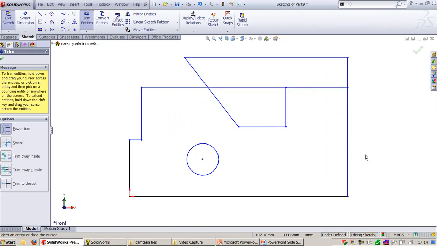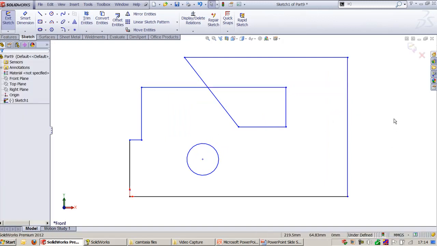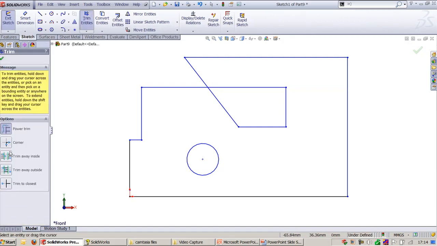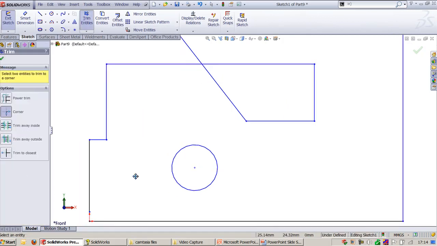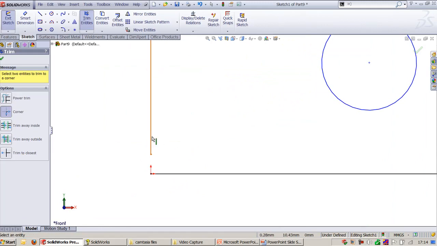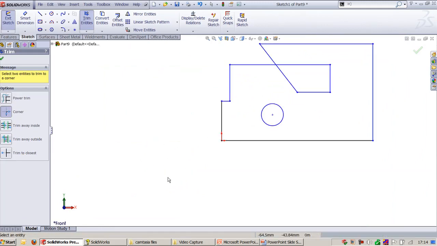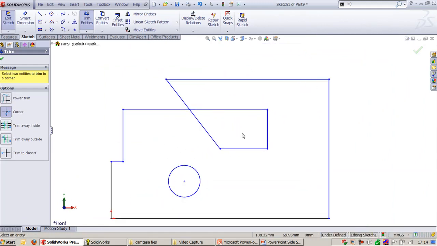This is also possible in power trim. And let's see one more method of trimming. I will use corner. If you use corner, you can see the sharp corner is there. If I select these two edges, you can see it will be closed. And if I use these edges, exactly the extending edges will be trimmed.